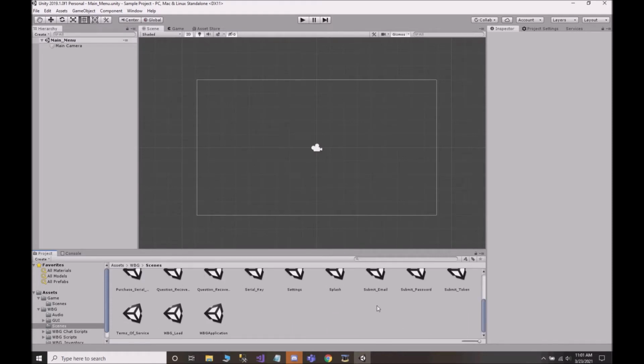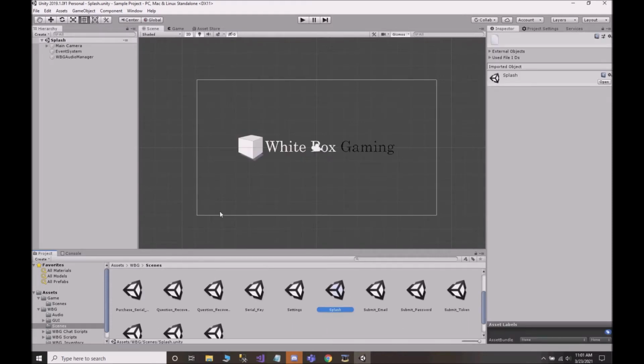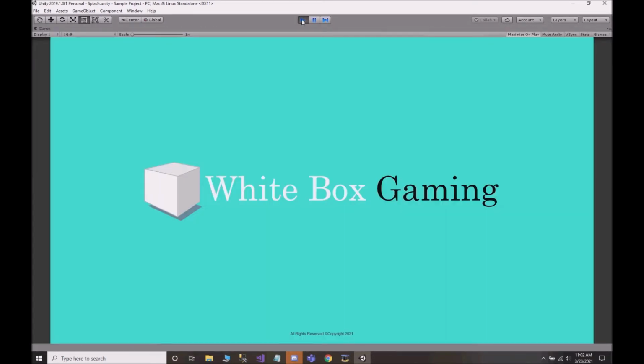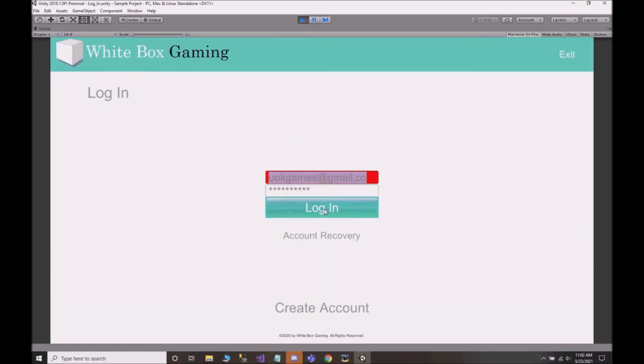So let's go ahead and go to our splash screen, because that's going to be our first screen. And I'm pretty sure this is going to give us an error on the login, because I think it's set to the local host and not the live server. So that's why we're going to get an error. But let's just double check, make sure everything's working-ish. Make sure it's kind of working out of the box a little bit here. Again, we know we're going to get an error, and I'll show you how to fix that.